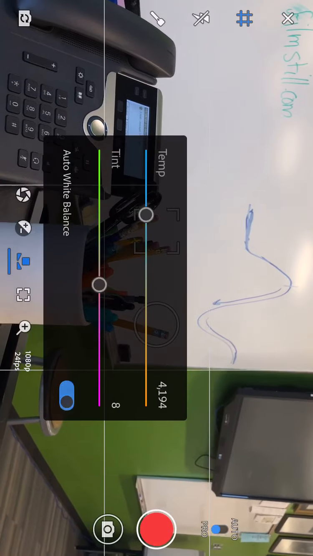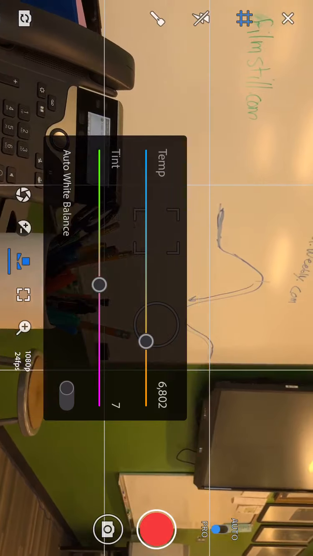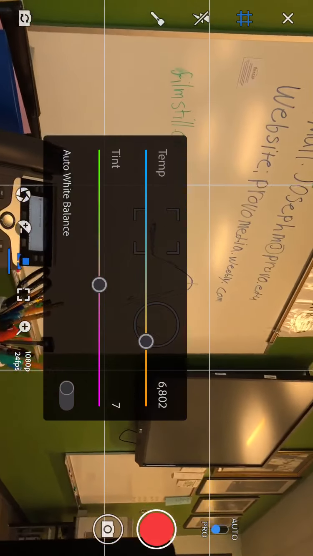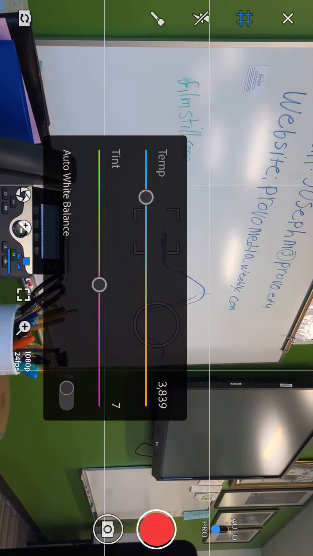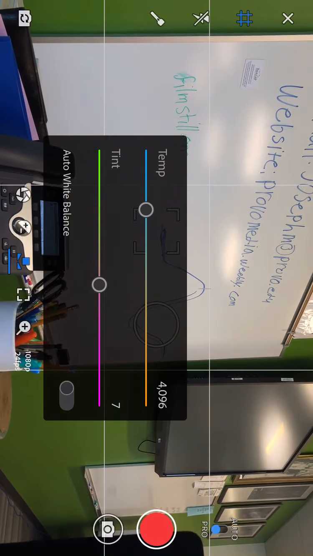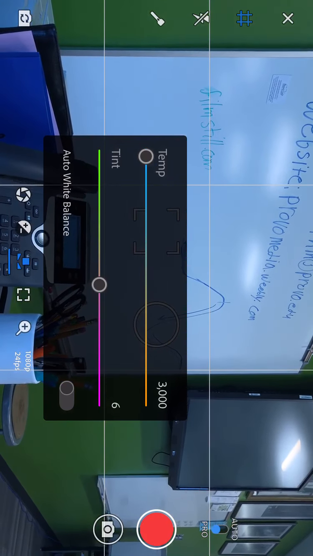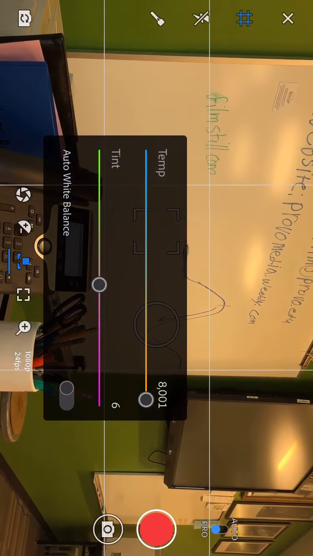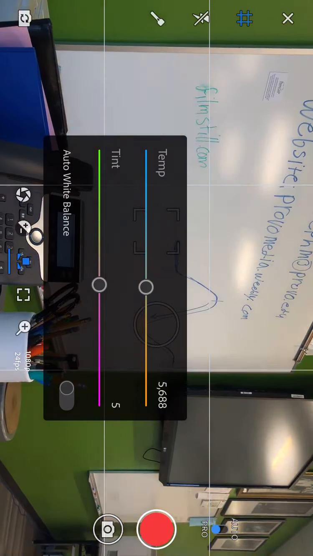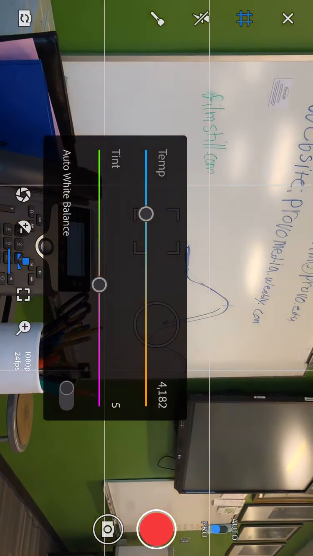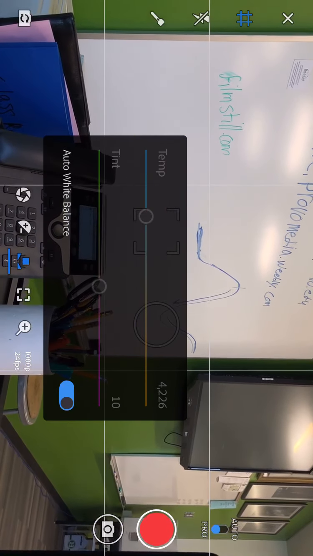If I needed to change that, for example, if my picture looked like this and that whiteboard is now yellow, I may need to come in and adjust that by doing this temperature. Or maybe if I wanted to bring in just a little bit, make it what they call a little bit cooler temperature. So this is the cold side because it looks like ice, right? It's blue. And this is the warm side. We'll talk about color temperature a little bit more in depth, but this is how you change it so you can get a little bit more accurate colors. But usually we just leave it in auto, and that does a pretty dang good job.